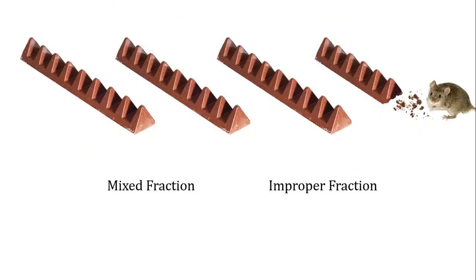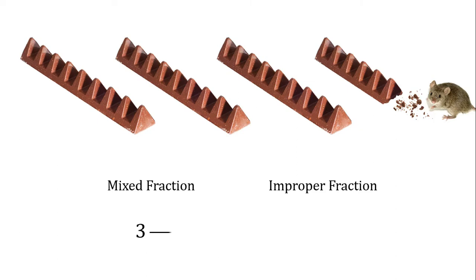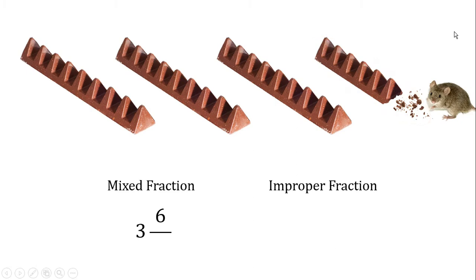One more example — Toblerones. I love Toblerones so much, but that mouse has been eating my chocolate. Let's start with how many wholes we have for our mixed fraction. One, two, three — there are three whole Toblerone bars, so three for our wholes. And then how many for the parts? We just need to take a look at what's going on where the mouse has eaten the chocolate bar. How many pieces are there left? One, two, three, four, five, six — six pieces. And how many would there have been? Looking at the other whole chocolate bars: one, two, three, four, five, six, seven, eight, nine — nine pieces in a whole Toblerone bar. So the denominator is nine: three and six-ninths.